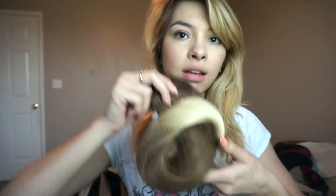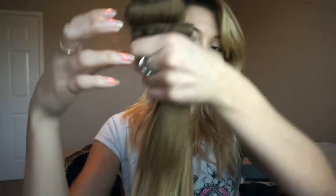Please excuse the messy hair while we open the rest — I'm so scared! I'm going to close the box and keep it to store them in later. Time to open the real package. They come in a bag and also a hairnet. Oh my god, you guys, they feel thick! This is what they look like. Do they match? They're so blonde at the bottom!